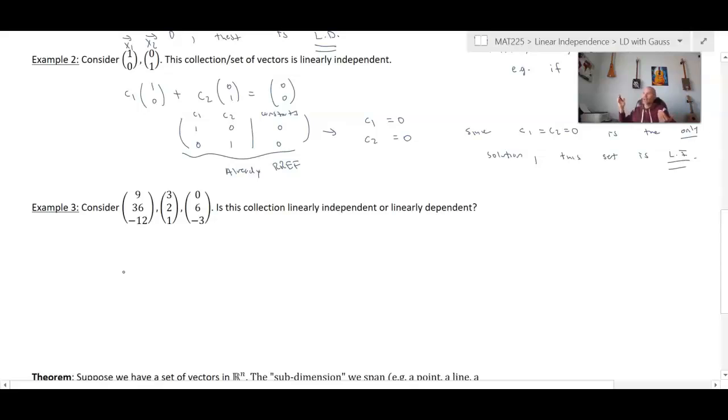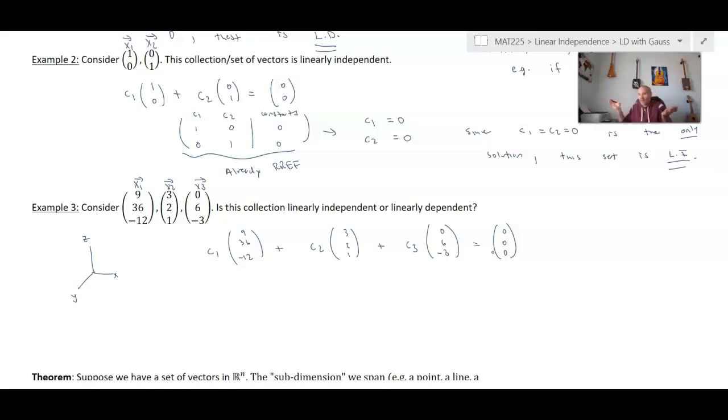Let's say that we have these 3 vectors, and you look at them and you think, well, it's not very obvious as to what this looks like geometrically, because we're in 3 dimensions here. And not only is that not obvious, but it's kind of hard to draw them and try to develop any sense of intuition. So I could check whether these are linearly independent or linearly dependent by again applying the same definition. What constant C1 times 9, 36, negative 12, plus what constant multiple of 3, 2, 1, plus what constant multiple of 0, 6, negative 3 will allow me to get to the origin. If the only values are C1, C2, C3 are all 0, then this set would be linearly independent. And you might look at it and you might think, well, it looks linearly independent, but that's not good enough. Just because we can't see it doesn't mean it's not there.